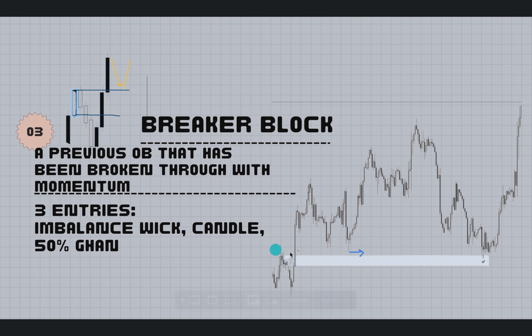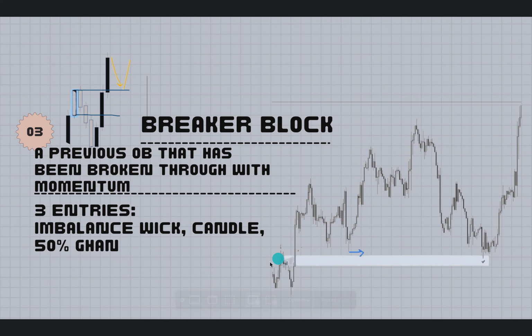You can look at this up candle. You can see that there's a wick left behind, and then we have a huge momentum push. So we want to put a horizontal ray there. It goes across our imbalance, and we can identify a trade there. We can also identify this whole range from the wicks, and then identify the 50% range of that whole rectangle, which is a gone box entry.